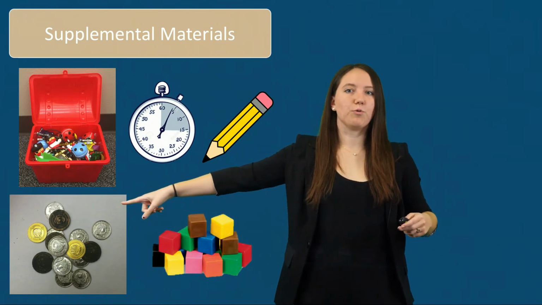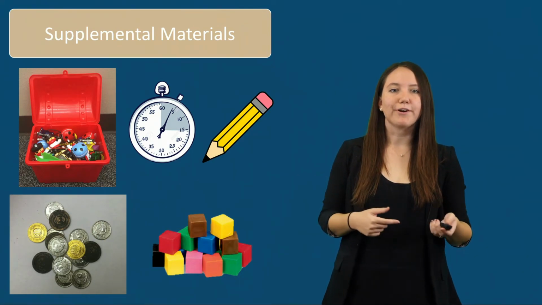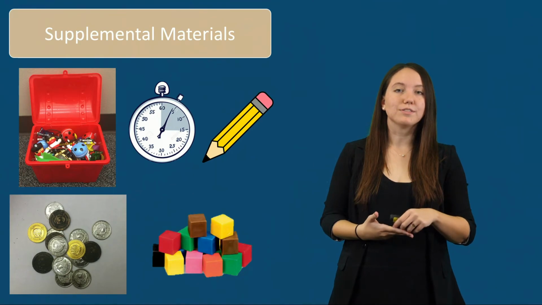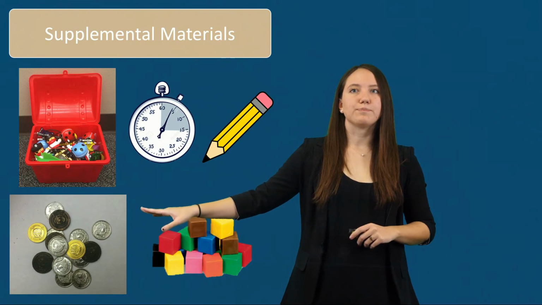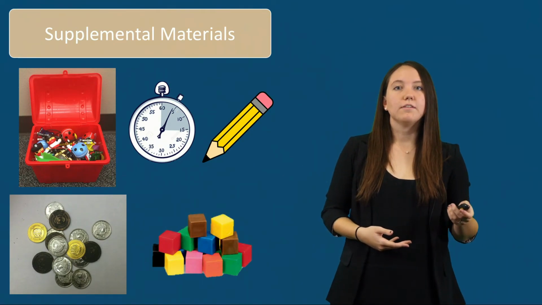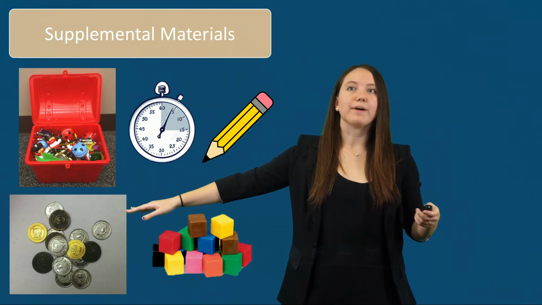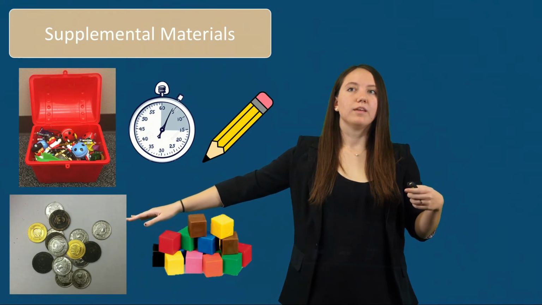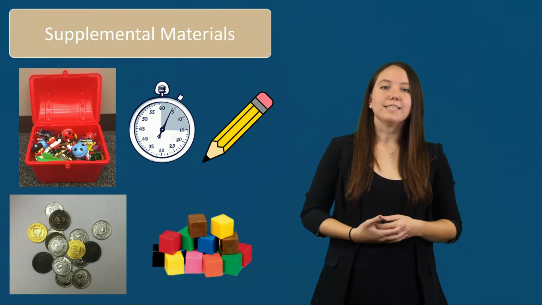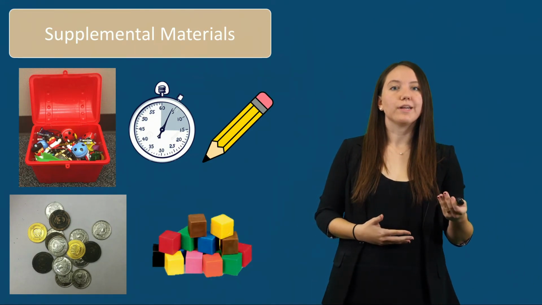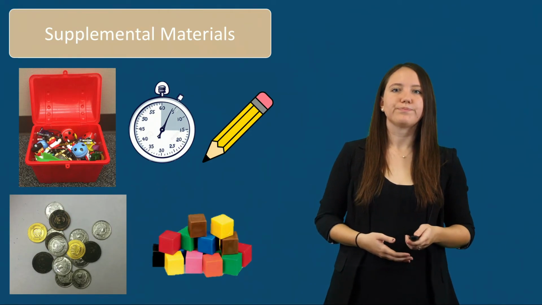Next, we also see treasure coins. If you don't have treasure coins lying around, you can also use stickers, stamps, markers, or colored pencils to fill in the spaces on the treasure map. And these are used throughout the lesson to reinforce positive behavior. So when teachers see students following the rules and behaving correctly, the teacher reinforces the behavior by awarding the student a coin on the treasure map. Oftentimes a gold coin was also used as a special incentive for working hard, so a gold coin would represent 2 spaces on the treasure map as opposed to a silver coin which just represented 1.